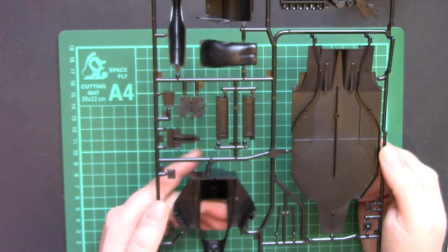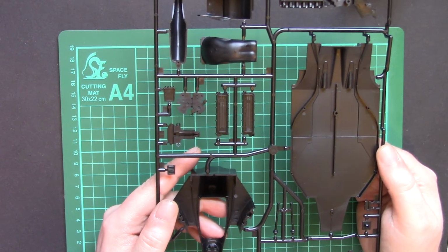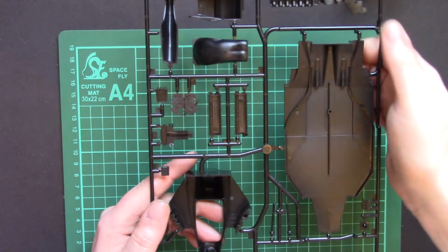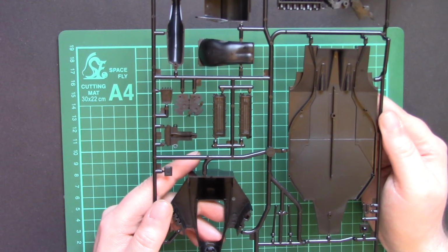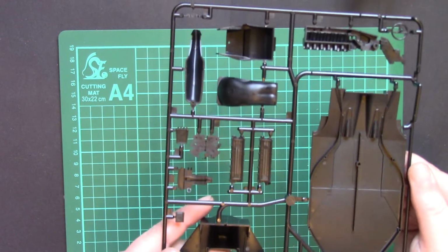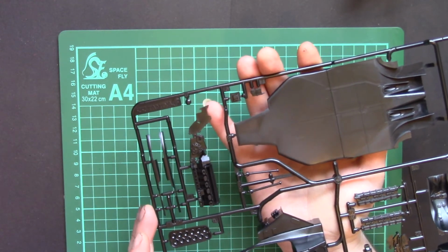And the underside, yes, we've got some ejector pin marks in places, but none of that is going to be visible. The only ones that might be those two up there on the back of the diffuser, but they could well be under the wishbones. Knowing Tamiya, they probably are. So yeah, very nicely moulded.